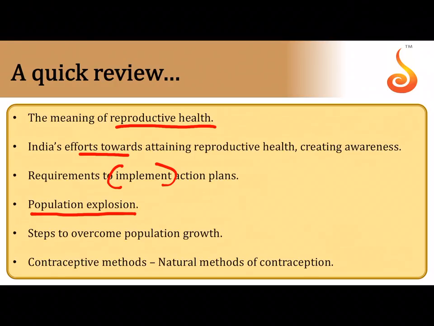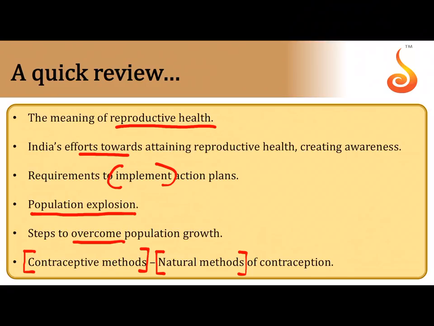We then learnt about the population explosion, what are the various steps and how to encourage couples to follow the one child norm and providing incentives to them and creating awareness about birth control options. All this would go a long way in bringing a check on population explosion. Then we had moved on to focusing specifically on contraceptive methods, which is the birth control methods. In this, we had discussed the natural methods of birth control, isn't it? Now we will be further discussing in today's lecture what are the other methods of birth control or contraceptives.